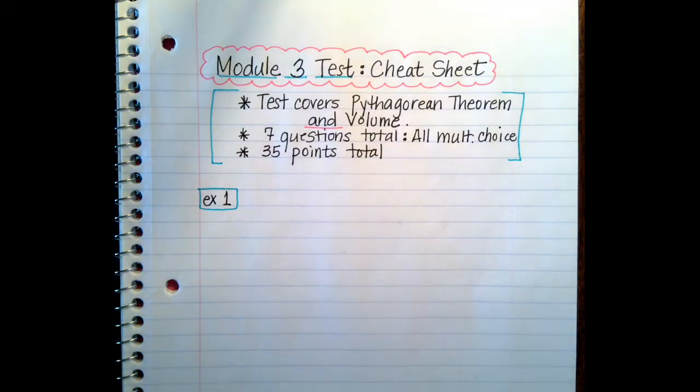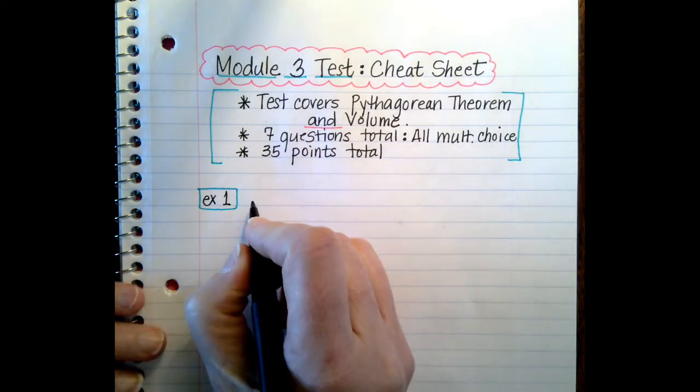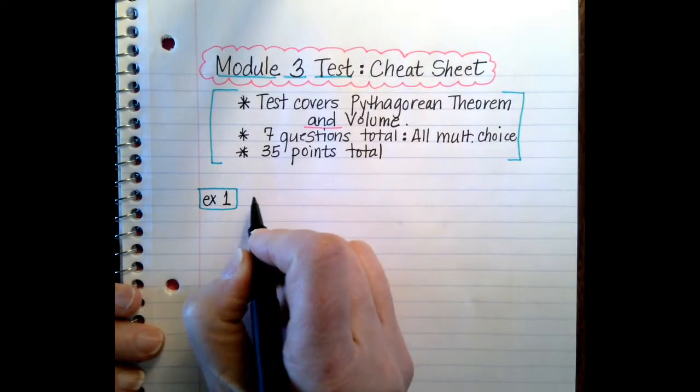As I said, we're going to go over 7 examples, and I will try to do it as quickly as possible so this video isn't crazy long, but I want to make sure that we address each of the types of problems that you're going to see. So example 1, or the type of question that you might see on number 1, is they're going to give you the leg length of a triangle as well as the hypotenuse, and they're going to ask you to find the other leg.